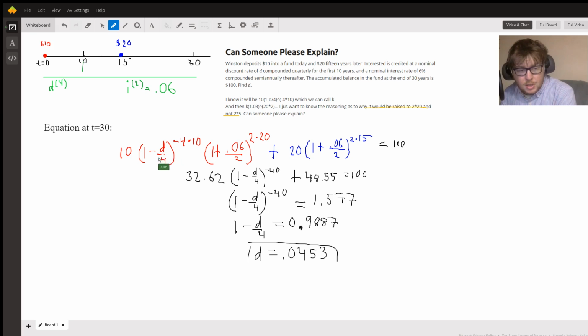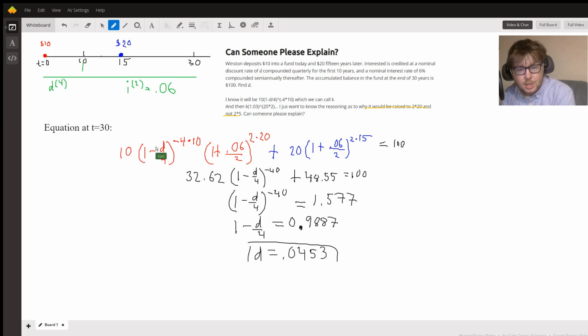Okay. Then once we get to time 10, we have to go until time 30. So this is a total of 20 years where we're using this nominal interest rate compounded semi-annually. So that's where we get this next growth factor in red, which is 1 plus 0.06 divided by 2 for semi-annually. Well, it's 2 times per year, and it's a total of 20 years between 10 and 30.